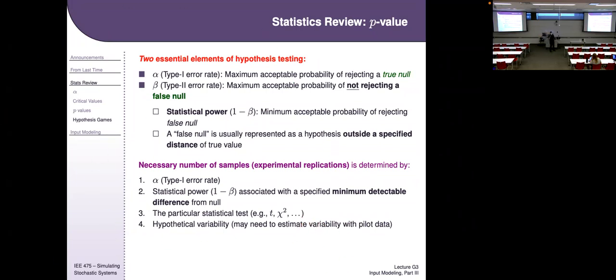And so a good statistical practice is you estimate your variability, you know all of these ahead of time, and then from there you calculate how many samples you need, and then you go out and take the rest of your data. A lot of times you don't have enough time to do that, so you just say, I'll take 100 samples. And the downside is that you might find out afterwards that if you don't reject anything, and your statistical power with that many samples is really low, then you pretty much can't do anything with your data set.